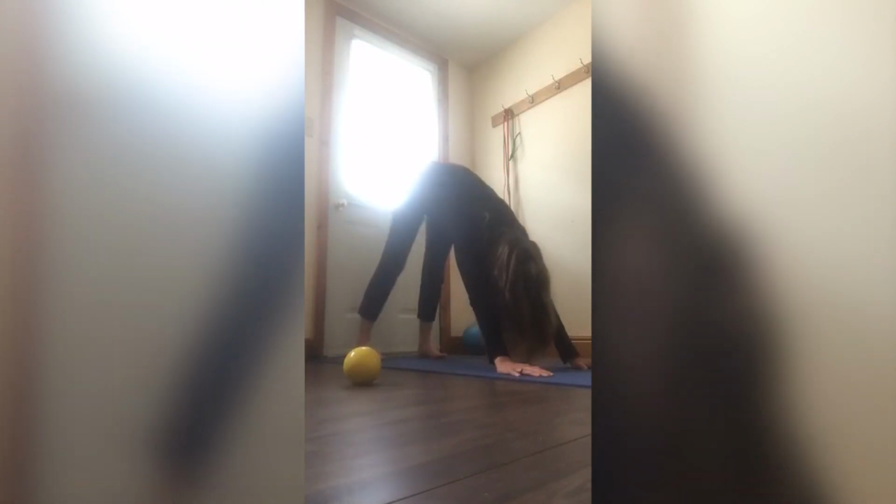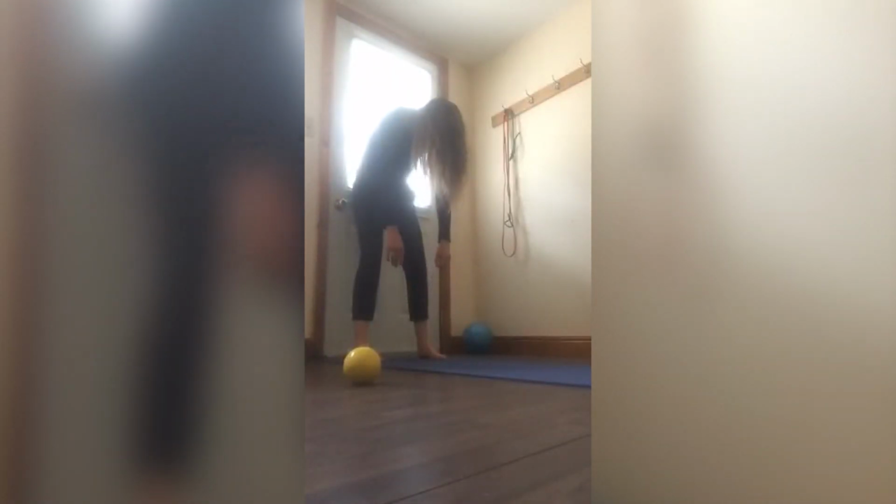And widen the feet, walk your hands right away back to your feet, bend the knees, hang forward, take a big breath in. Find a little low abdominal support, rolling all the way up. Now we'll take the other leg forward and back a few times. Nice and soft in the knees. 2 more.